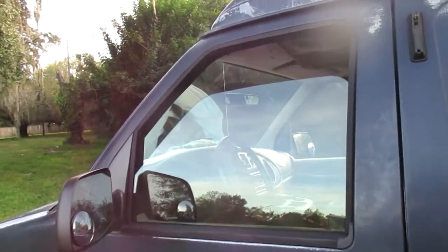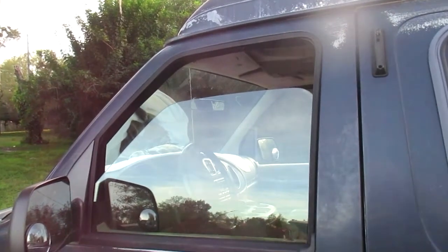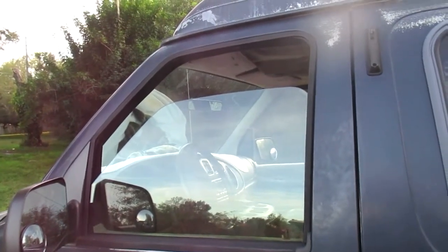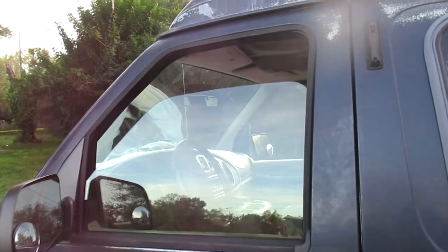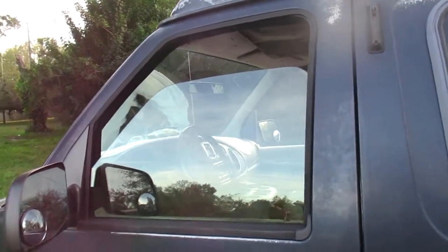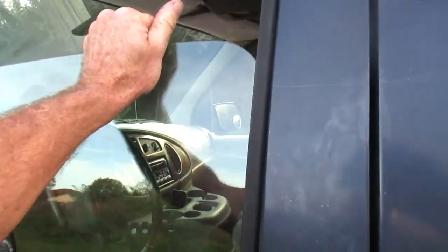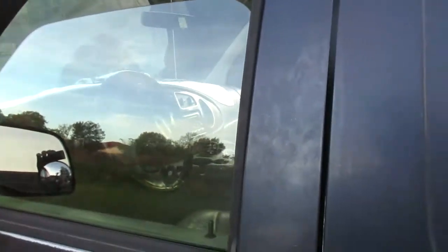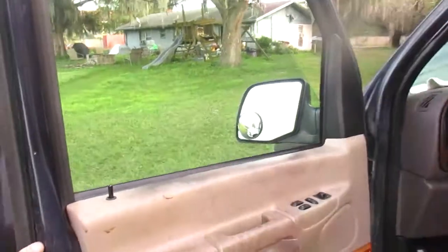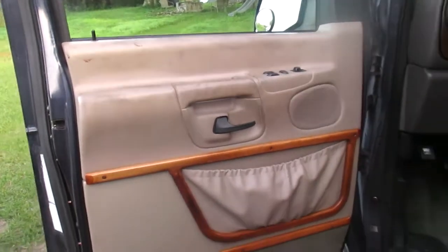So today's fun. Went to put the left window down. It dropped about 2 feet. It's down about 1/3 as far as when instantaneously. So apparently something has come apart, broke, whatever. I'm gonna leave it right there, and we're gonna have to figure out how to get into there and fix that.